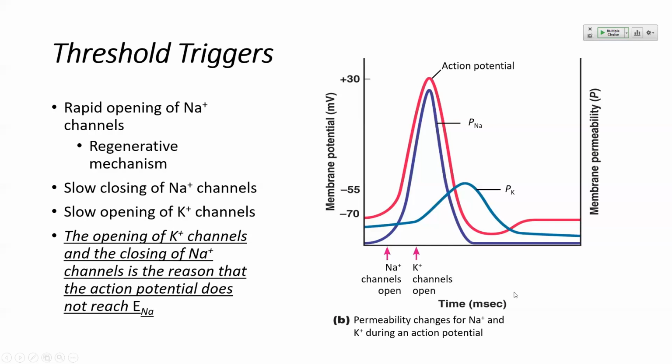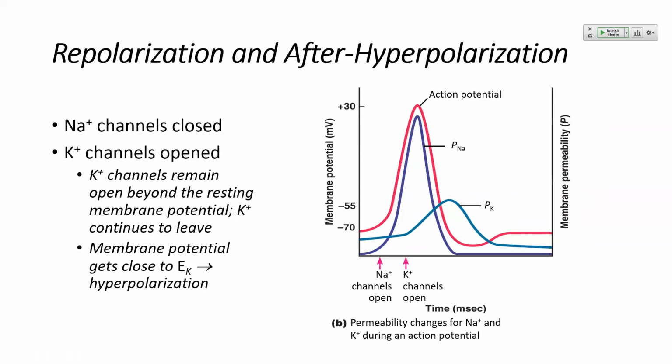Okay. So another way to look at this is looking at the permeability of the ions, and that is simply saying whether or not that channel is opened or closed, and whether or not the ions are moving. Okay, so at the end here we have the sodium channels closing, the potassium channels opening. Now potassium still moves. This is where we get that hyperpolarization from. So as potassium still moves because its channels are still open, potassium is leaving the cell, it's positively charged, and it's going to actually go lower than the resting membrane potential.